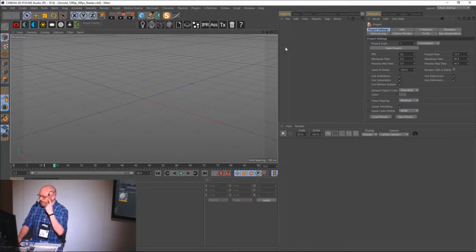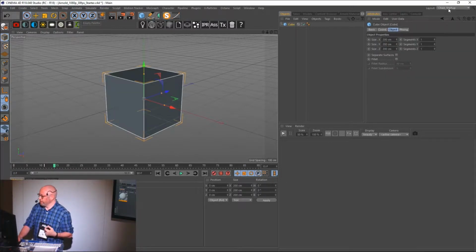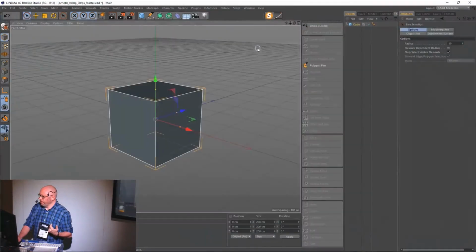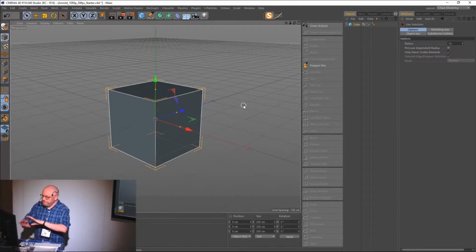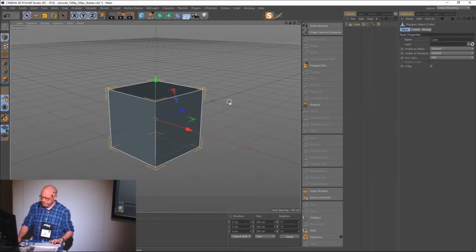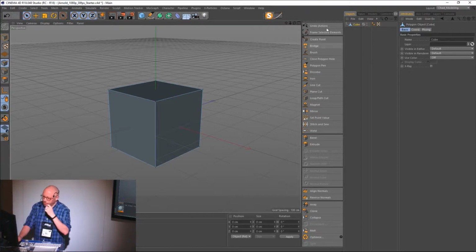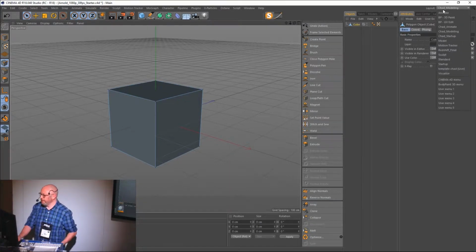So you can see here, I've got an empty scene, and I'm using my startup layout. But let's say I was going to do some modeling, and I'll just grab something so you're not looking at a blank screen. I have a whole modeling layout, where I get rid of the timeline. I don't need the timeline, I'm modeling. So I'd strip down everything that I don't need and only have the things that I do need, so that when I want to edit an object, all my poly editing tools are right here on the right-hand side.